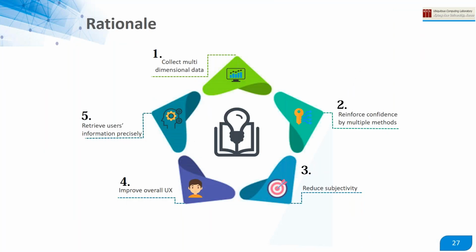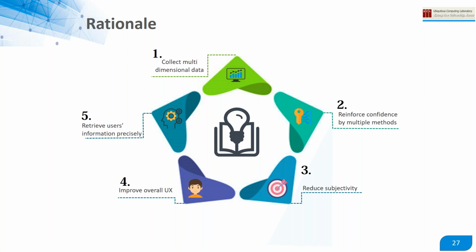These are the benefits. If we apply this process, we can collect multi-dimensional data, because we are targeting different methods. We call them mixed methods. And also, if we apply multi-methods, one method can reinforce the other methods. For example, if we collect the same kind of data from different methods, they can reinforce each other. It can also reduce the subjectivity, because most methods involve some subjectivity. If we apply multi-methods in the evaluation process, it will remove the subjectivity, and it will also improve the overall user experience.